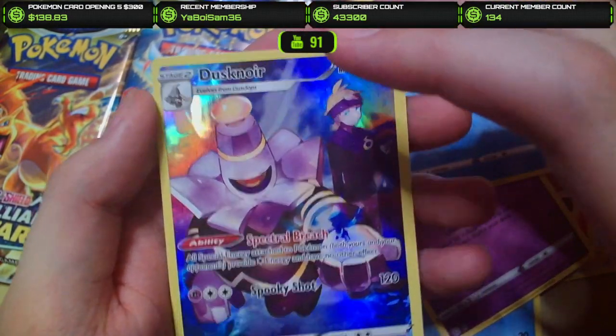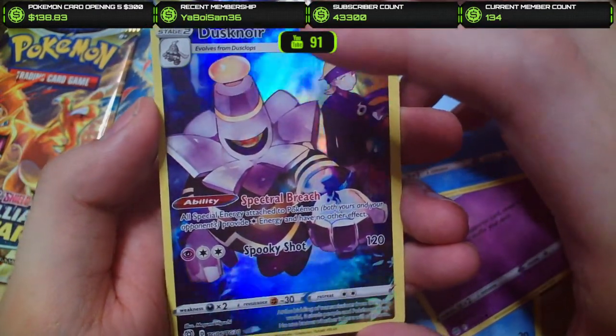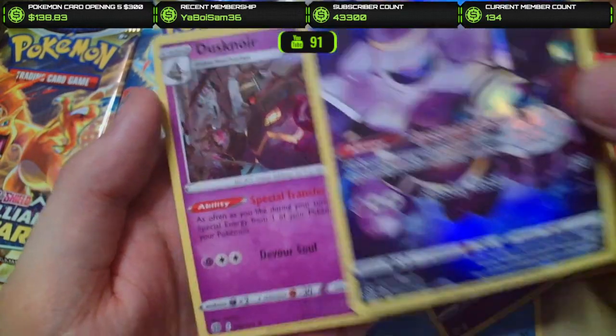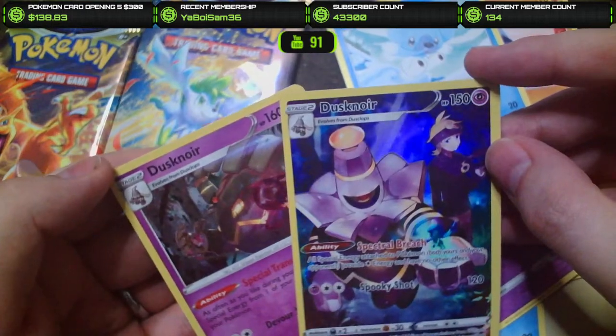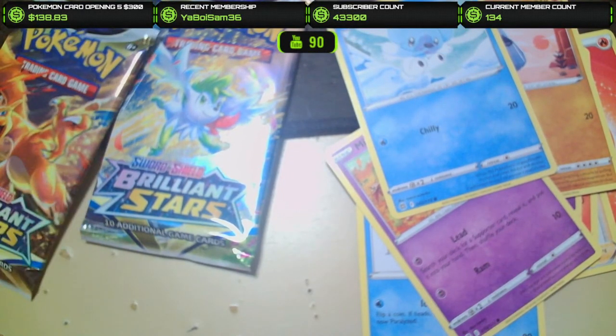Ooh, a Dusknoir Trainer Gallery card. So that is our fourth Trainer Gallery, I believe. And a, yes. We got Dusknoir and Dusknoir. Dusknoir Holo, Dusknoir Trainer Gallery. Perfect.